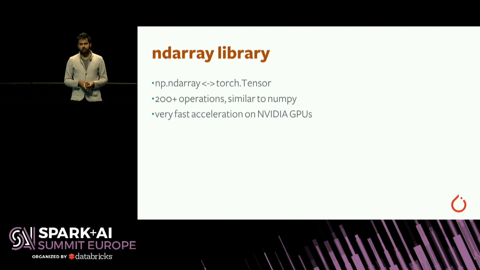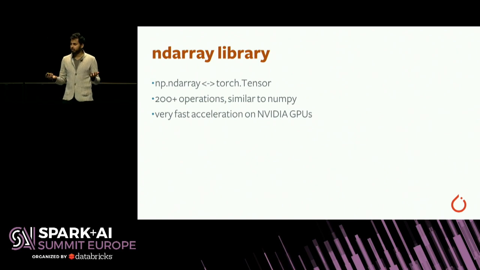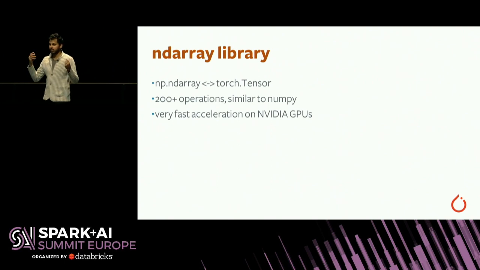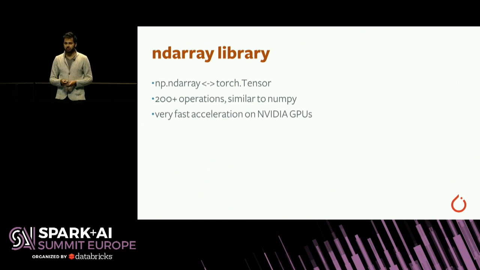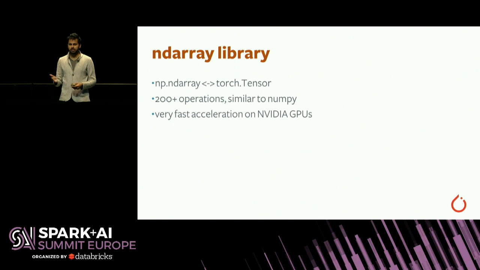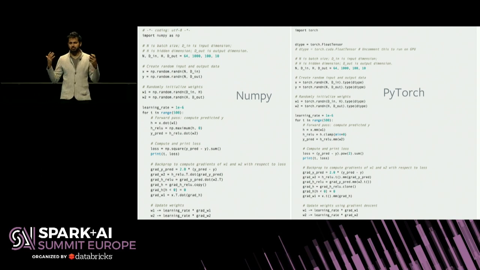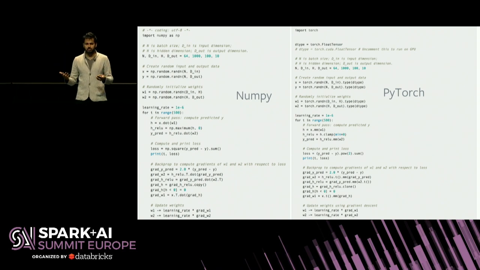To give you a quick overview of the package itself: the N-dimensional array library will be very natural if you're familiar with NumPy. A NumPy np.ndarray has an equivalent on the PyTorch side called torch.tensor, and there are 200-plus operations — your standard indexing, slicing, math, and linear algebra operations. Any operation you do, you can select to do it on the CPU or GPU, and we have very fast acceleration engines for NVIDIA GPUs. If you put a PyTorch program and a NumPy program side by side, their programming models are very similar.